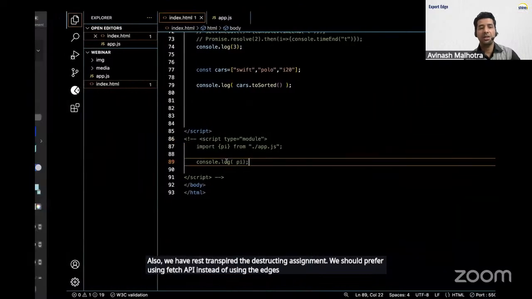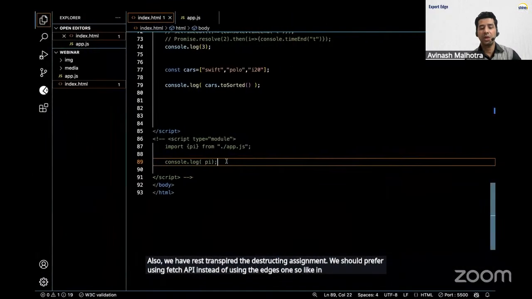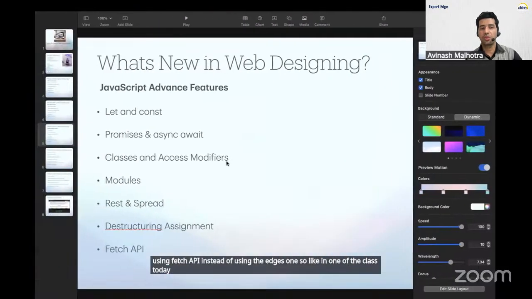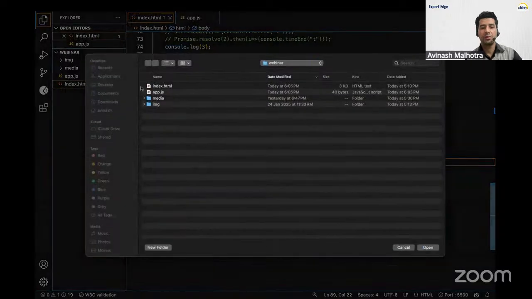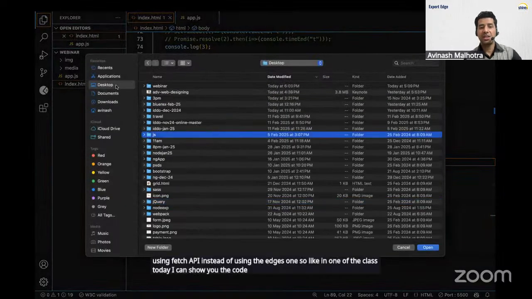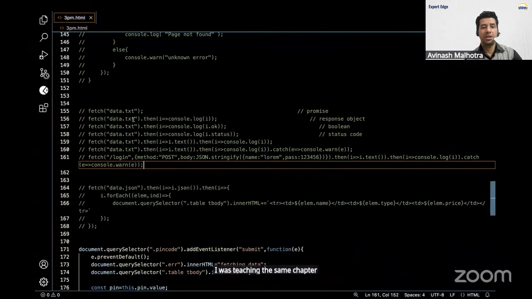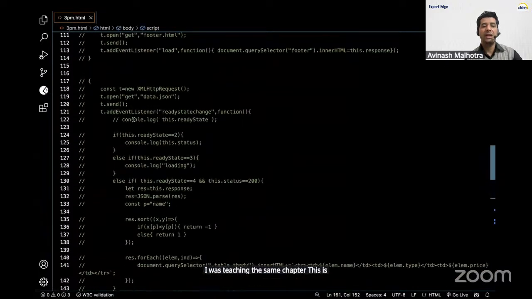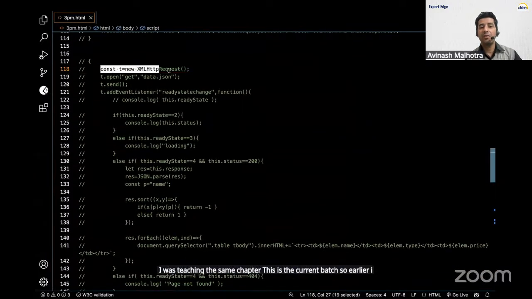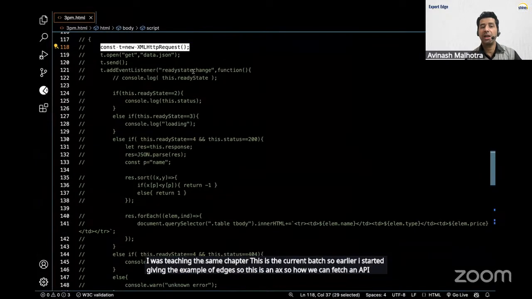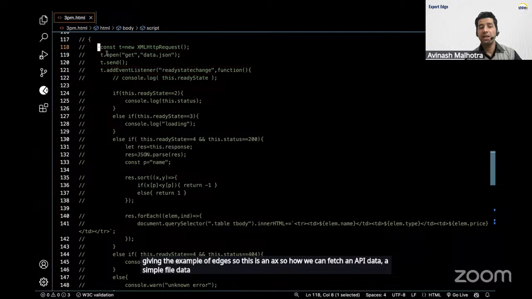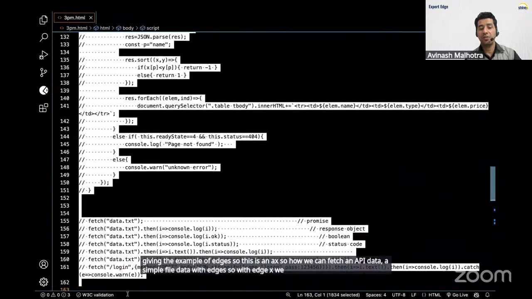Like in one of the classes today, I can show you the code. I was teaching the same chapter, this is the current batch. Earlier I started by giving the example of Ajax. So this is Ajax. How can we fetch API data, a simple file data, with Ajax? With Ajax, we have to write this much code.